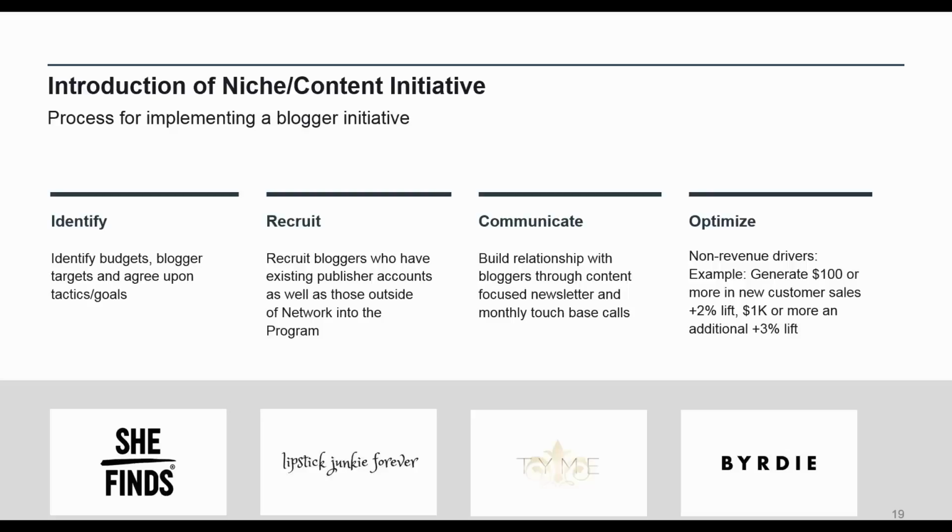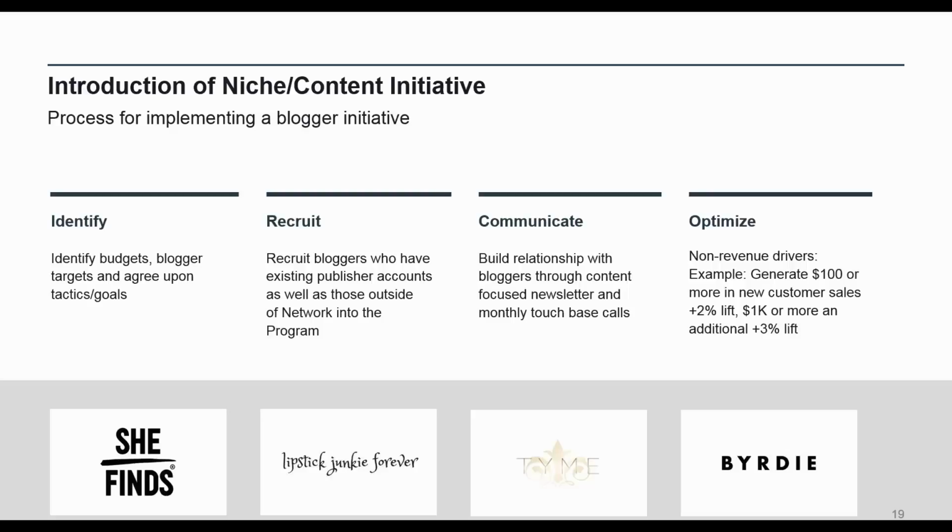Communicate. Once you have established your goals and your partners, it is time to start building these relationships with ongoing communication. Send content-focused newsletters in addition to setting up monthly calls. Requesting a phone call can add a personal touch and help you stand out from the flurry of messages sent to influencers. On the call, be sure to confirm that the influencer has an understanding of publisher partnerships and is comfortable utilizing publisher tracking. Outline the influencer strategy that you have predetermined. Inquire how they've partnered with brands in the past, and be transparent about expectations for the partnership.